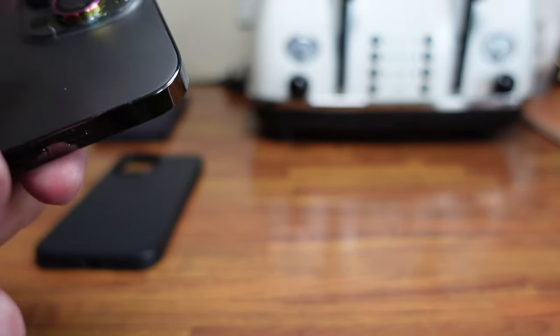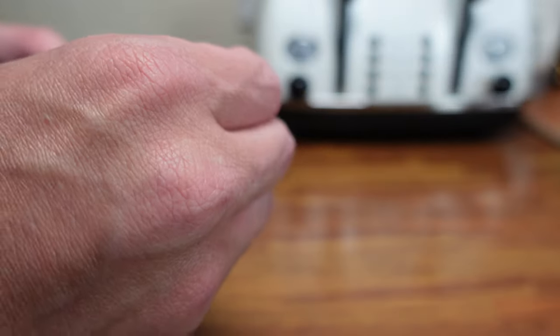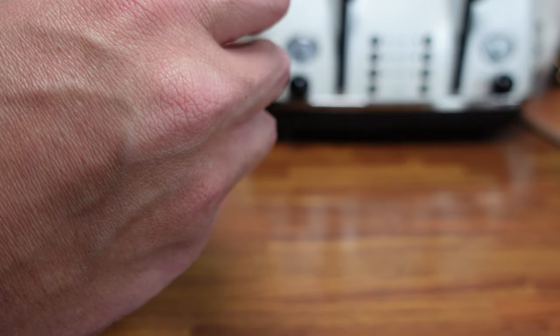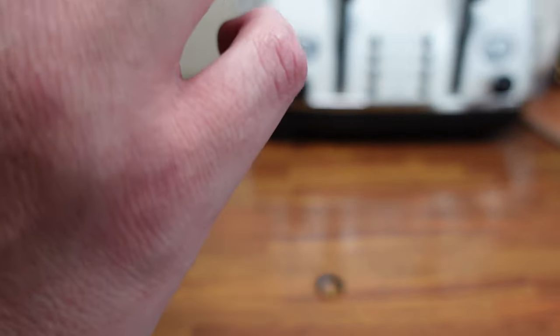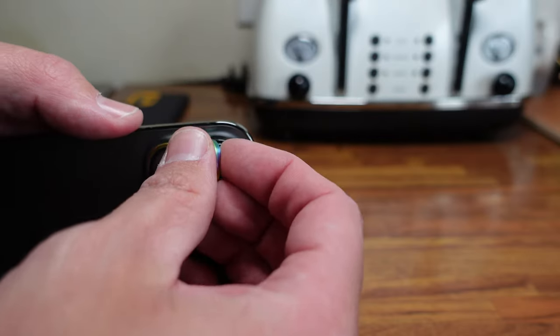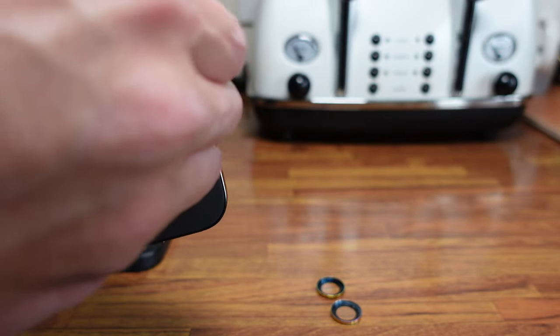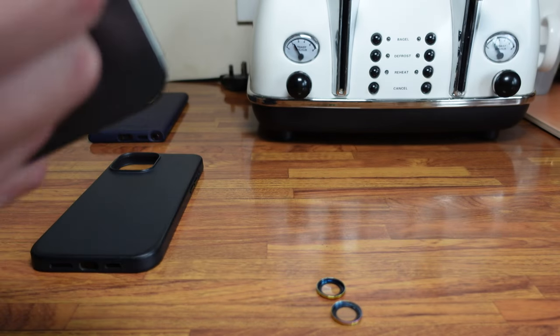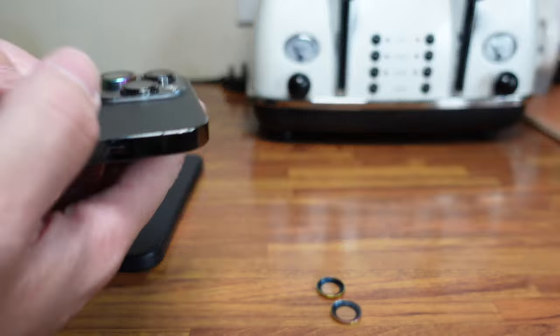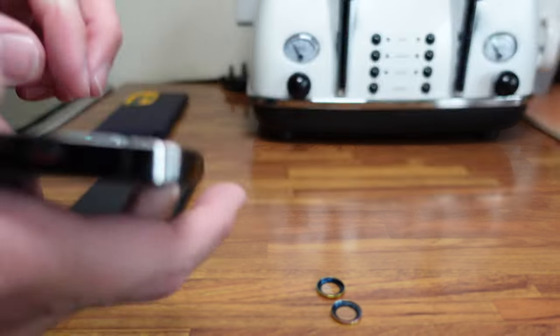You can see a bit of haze, and if I look properly in the light there is some hazing going on — maybe that's down to me and not these. Let's take it off — that came off nice and easy. So there's one. There doesn't seem to be any damage but it does need a good clean, definitely, as there is a haze across that camera lens. Next one — okay, it's left behind a tiny bit of glue on that lens. This next one is going to be a bit harder — this one is stuck down really, really well, to the point where I can't even get a nail underneath it.